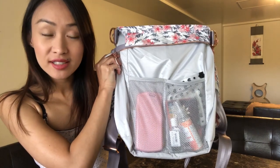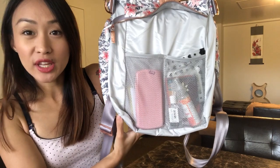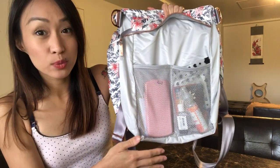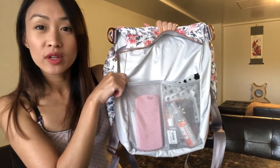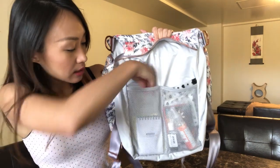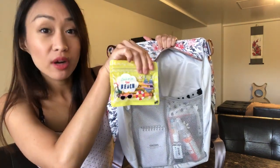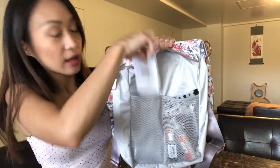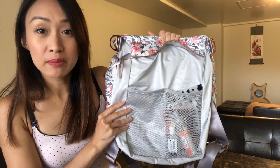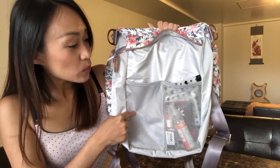And on the front side of the bag, I said there were 2 mesh pockets, and this is what they look like here. Hopefully you guys get a better view since it's really hard to see with the Sporty being so narrow. And in one of the slip pockets here, I have utensils for when we go out to eat and some things for them to do. So I have a little pouch here with crayons and 2 little notepads. And what I do keep in there also are stickers, but my daughter just went through all of them. So I will be replacing the stickers in this one.